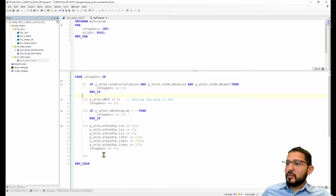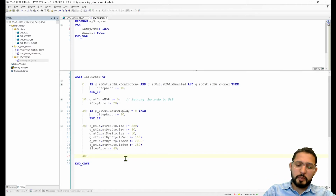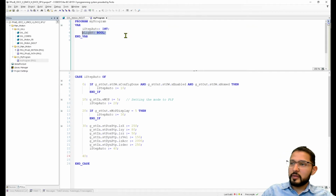And before, here, I'm actually going to add a button. Did I add a button here earlier? No. Maybe I should leave this. I'm going to turn this light into a button.